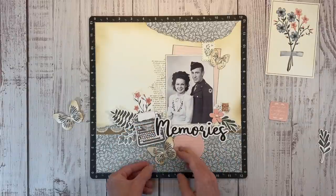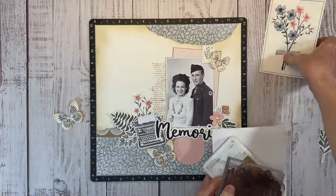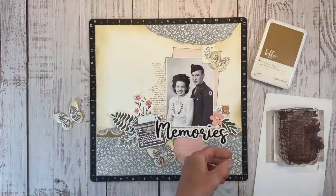I have a little flower here leftover from a card project, and then this piece is from the sticker sheet. From the Cosette workshop collection I have a lot of these die cut pieces, so I'm going to use that for my journaling. Now I need a little something up in this corner - maybe I can use my Parisian Notes stamp. I really wanted to use this stamp set on this layout.